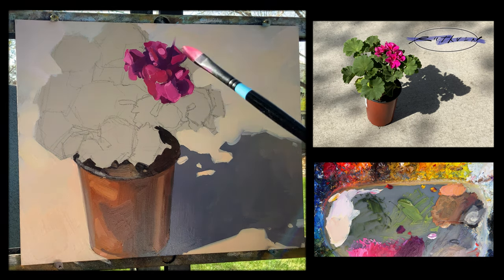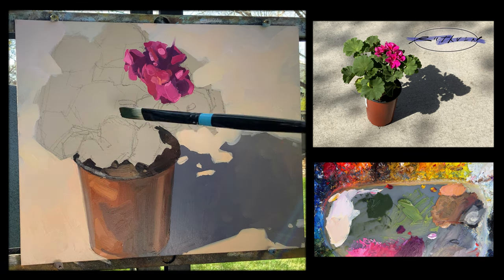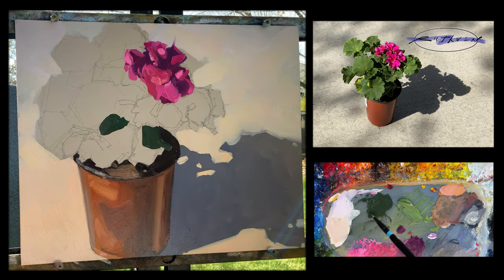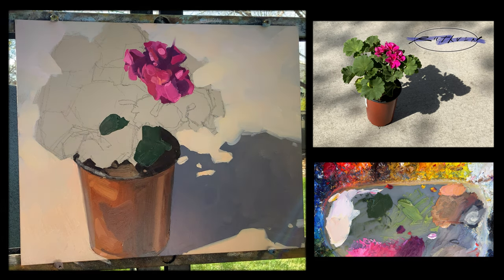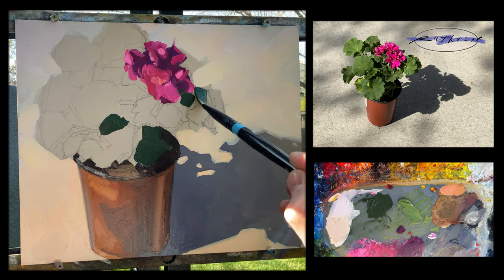The pink flower is obviously going to be the star of the show — it's the most vibrant — so I'm going to start there and get it where I like it. Then I'll begin with the foliage, again with the darks. I've got two piles of green mixed up — one dark, one light — to represent the major bodies of color: the leaves in light and the areas in shadow.